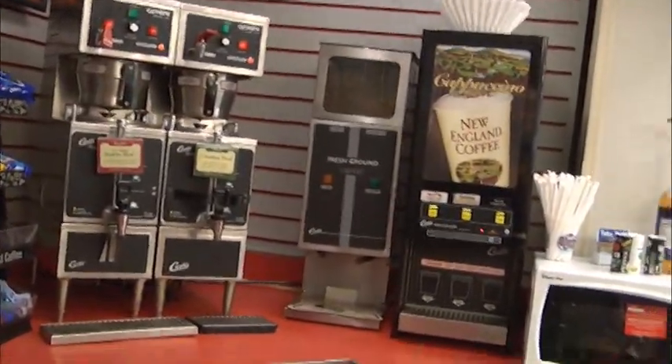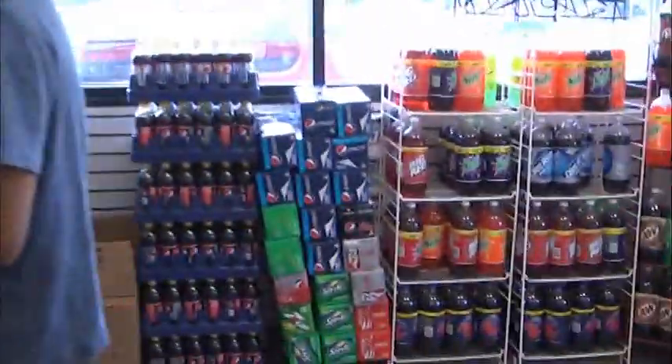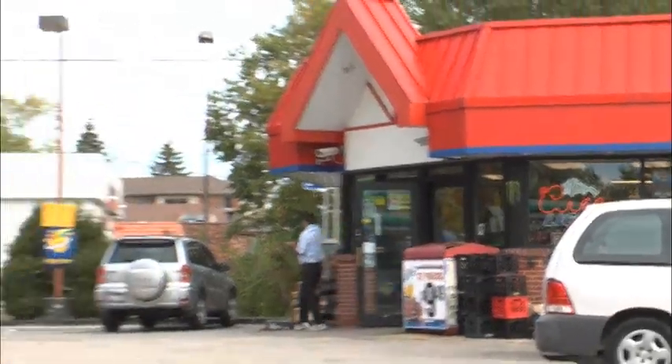That would be about six blocks away from the 7-Eleven at a Citgo-brand convenience store. This store has no food service to speak of, no fountain, and very minimal coffee. So what keeps me coming back so often? Gas prices. This one's on my way to and from work, and it's always at least two cents cheaper than the BP across the street. It gets me where I need to go.